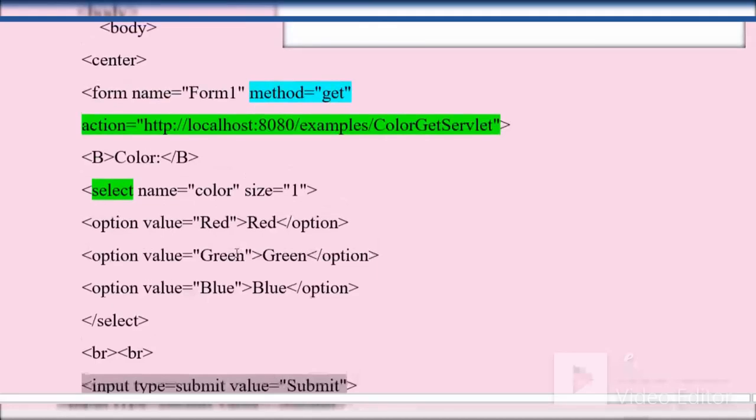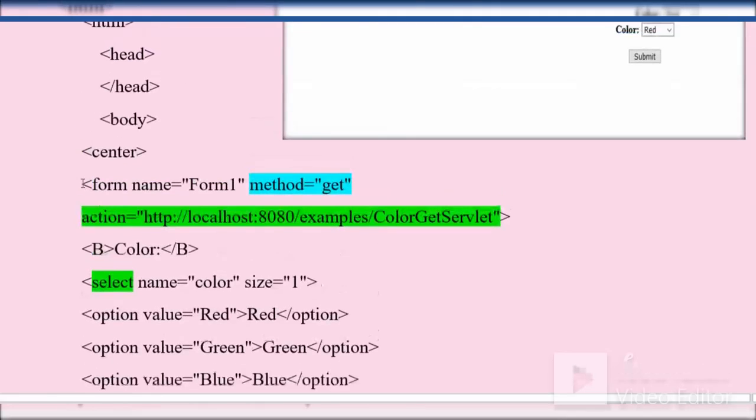Now the important thing is the form tag. Important attributes are method equal to get or post. What is the meaning of get? When you transfer your data, you can give method equal to get or post.